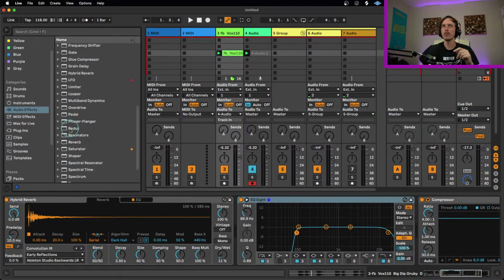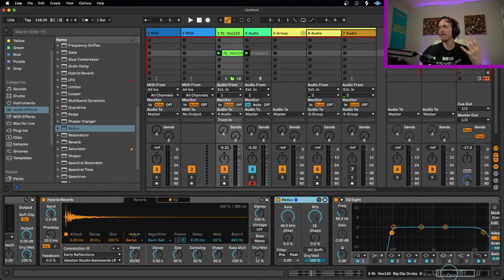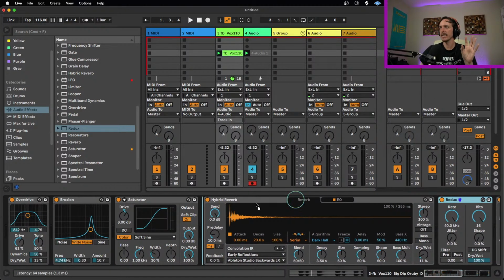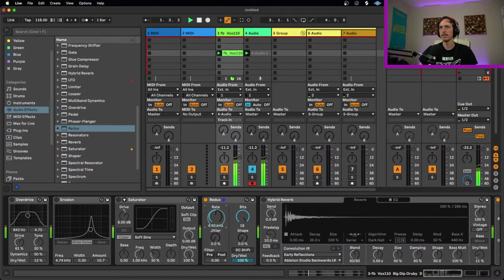So you're asking specifically about the Redux, which allows you to decrease your bit depth. Redux, I actually like a lot. I tend to use this more for synthesized sounds than I would on something like a vocal or something more natural sounding, because it has this very digital sounding distortion. So if we turn all these off and take the bit rate, or the sample rate, down, that's why you're calling it bit rate, because it says rate here and it says bits here. So this reduces your sample rate, which again has this very digital, low quality recorded audio sound to it.